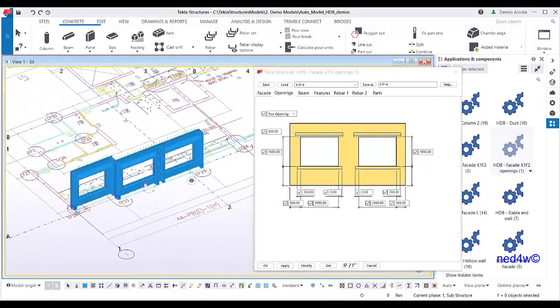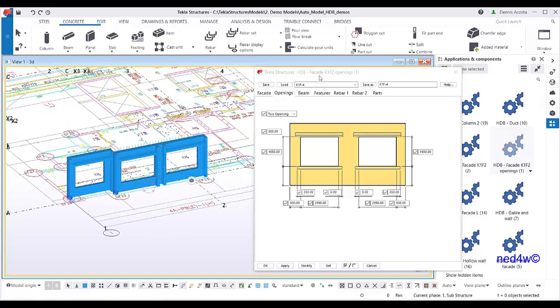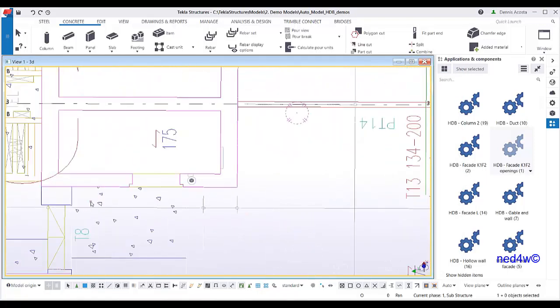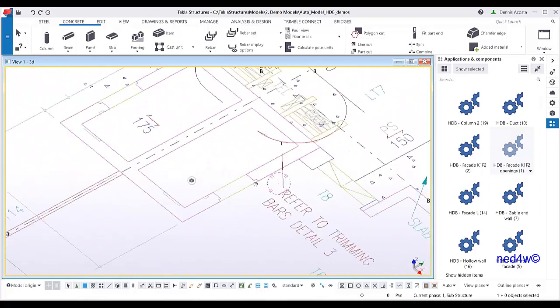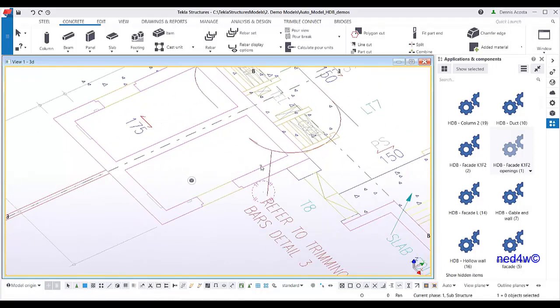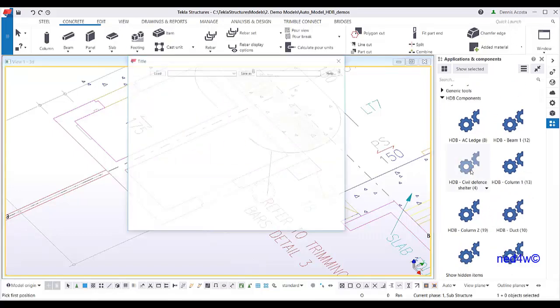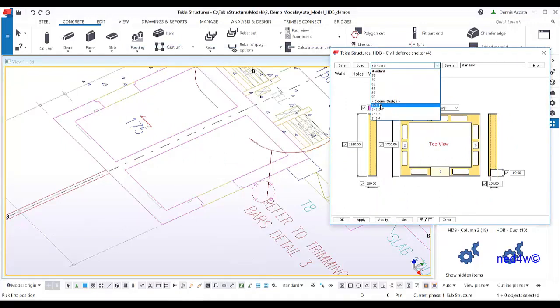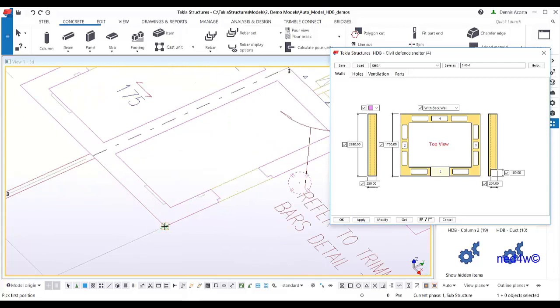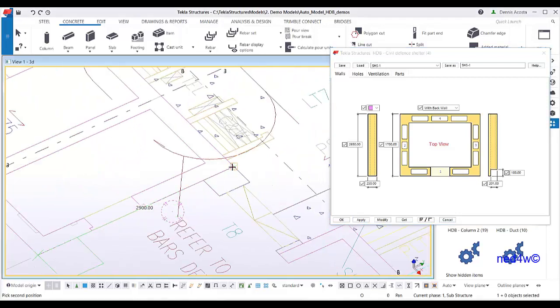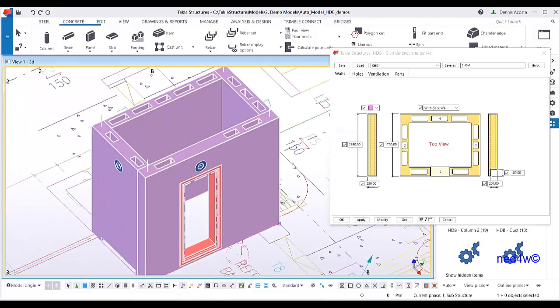So now these are the two examples of the HDB element, which is the facade with one opening and the facade with two openings. Now let's say I want to add this CD shelter. Okay, this one is one of the famous precast elements in Singapore. This household shelter, or the bomb shelter. They call it a bomb shelter. So here I can just simply go to this CD shelter. Just double click on this one. Again, I'll just simply select, let's say, HS1. Just load, apply, and then pick the position 1 and then 2. So as you notice here, just simply click 1, 2, I have already the CD shelter.